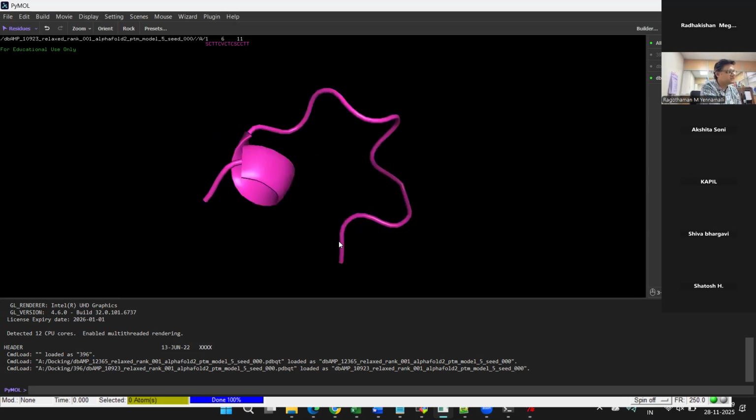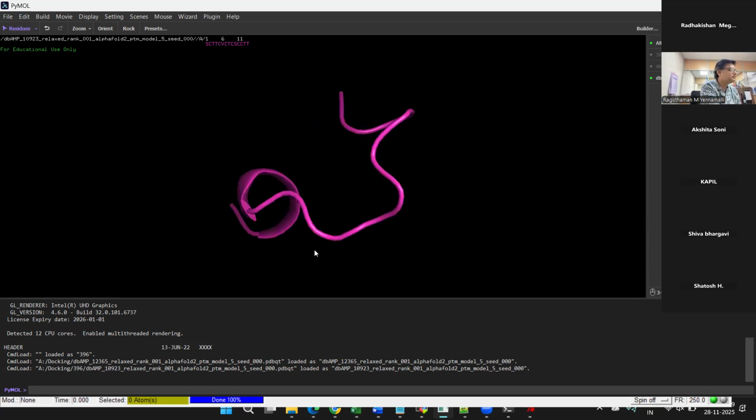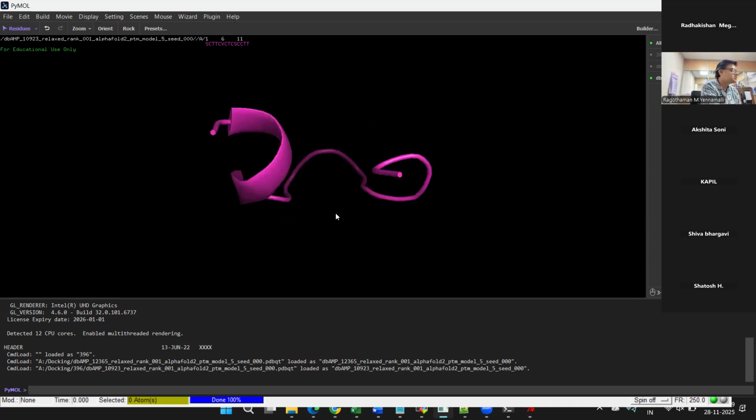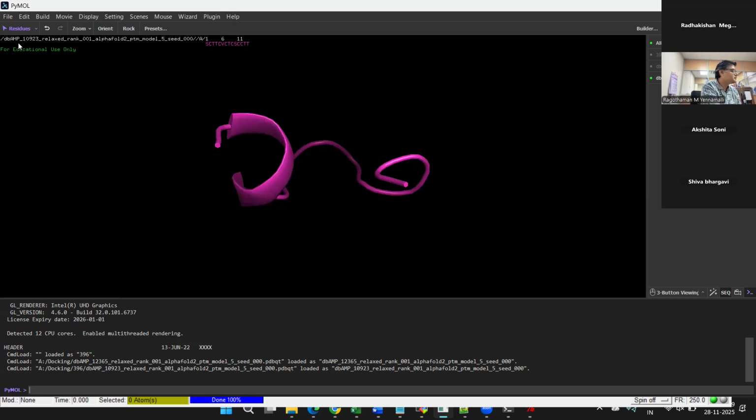A lot of them degrade pretty quickly and are not stable. For this demo, I'm taking an entry from the DBAMP database, ID 10923, a 13-residue antimicrobial peptide for which I have created the three-dimensional structure using AlphaFold.